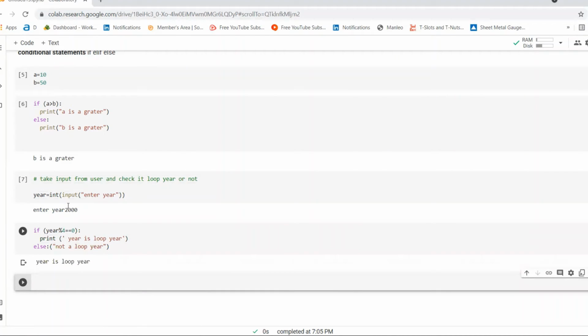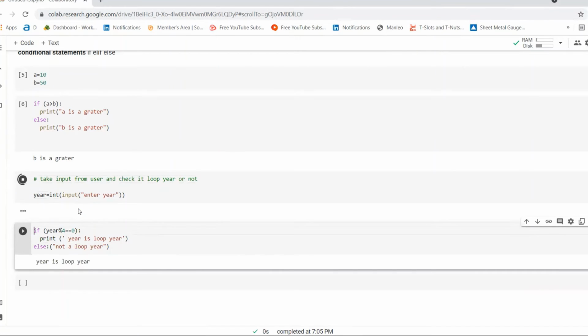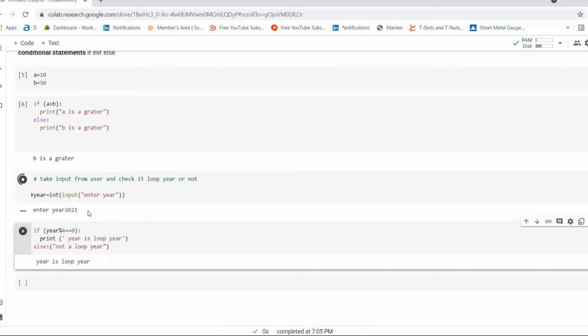It's showing 2000 as a leap year, because it's divisible by 4 exactly. You can change it by entering again. It's asking for the number. Enter 2021. You will understand 2021 is not a leap year. Just press enter, then run this cell again.